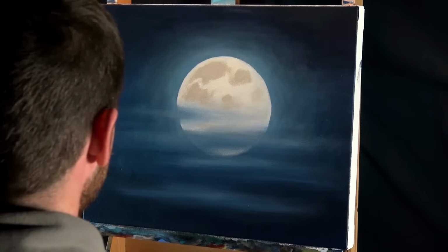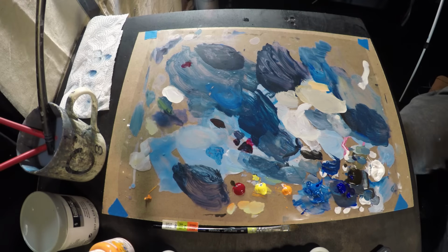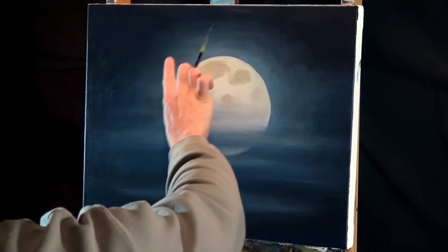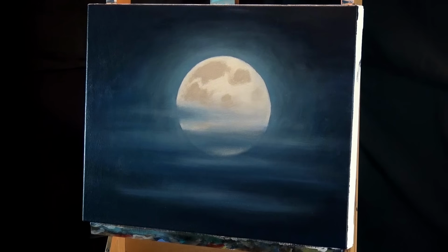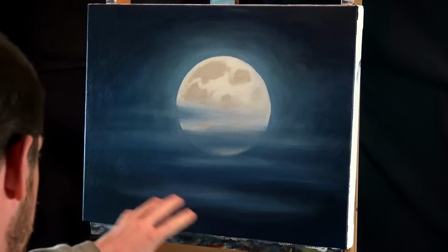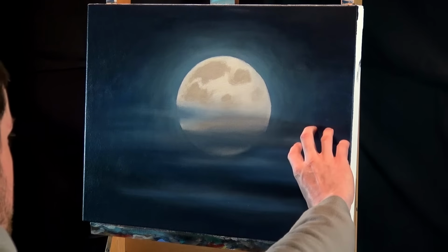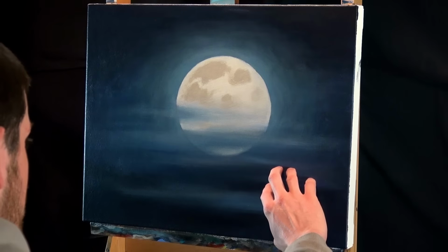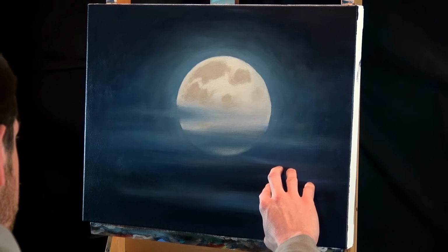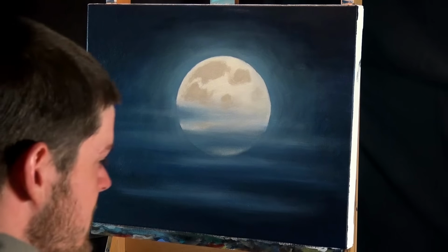So I'm gonna keep poking at that, doing this a little bit more. And I'll just kind of repeat that process along this area. But then I also wanna do something with these clouds, something with this area through here. I don't know if I wanna add some different types of clouds, maybe with some hard edges. I'm not quite sure.